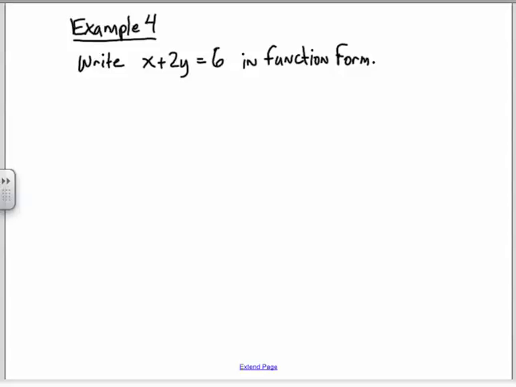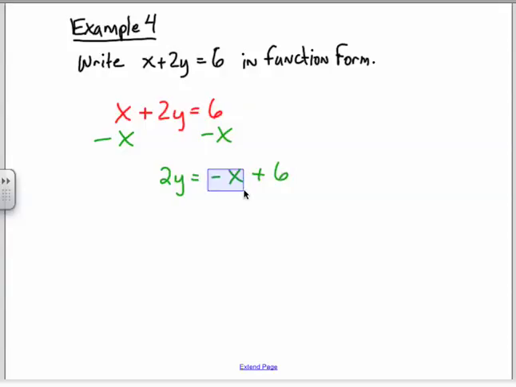Right now I got a lot of stuff with the y. So it's algebra. I'm going to treat it just like I would solve an equation. I'm solving for y. I'm getting y by itself. So I'm going to rewrite the equation just so I can work with it. And I'm going to subtract x from both sides. I want to get that on the other side. So that leaves me with 2y is equal to negative x plus 6. Remember guys, the x term right here, it's got to be in front of the constant term, which is behind it.